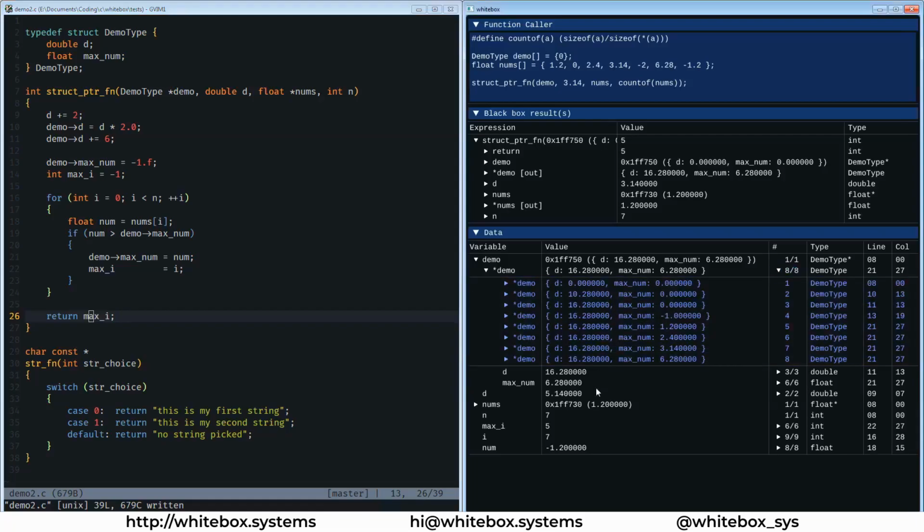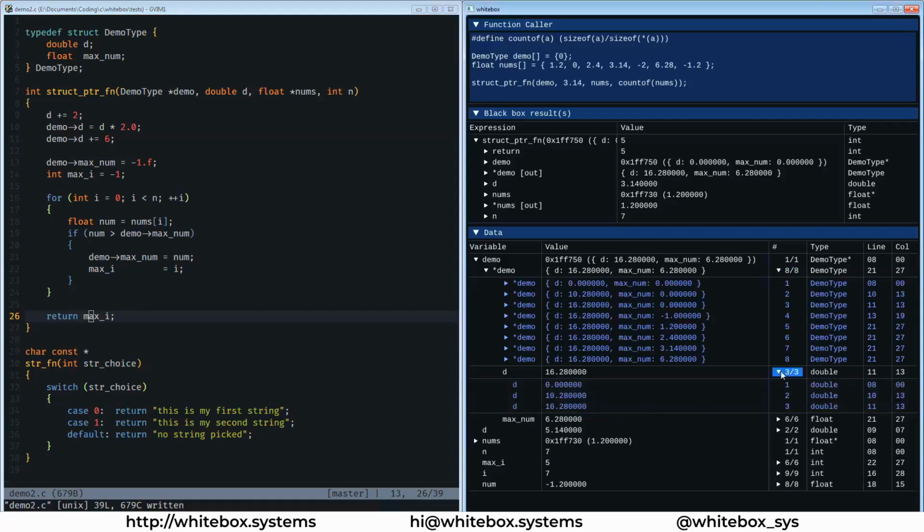After a couple of previous UI iterations that tied the changes more closely into the data hierarchy, it became clear that you might want to be able to look at changes at any level of the hierarchy. For instance, the demo pointer itself doesn't change value, but the data it points to does. We might want to look at any time any value in the struct changes, or we might want to focus on the changes only to a specific member.